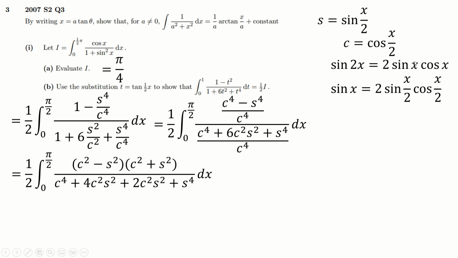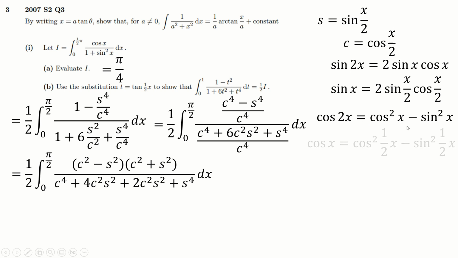So therefore, if we square both sides here, we'll get 4s squared c squared is equal to sine squared of x. So this is sine squared of x right there, which is fantastic because cos squared plus sine squared is just 1 no matter what. So that's going to go away. Doesn't matter what the arguments are in here. That's going to go away. Cos squared minus sine squared. Now, that should feel familiar. That's the other double angle that I'm going to use here.